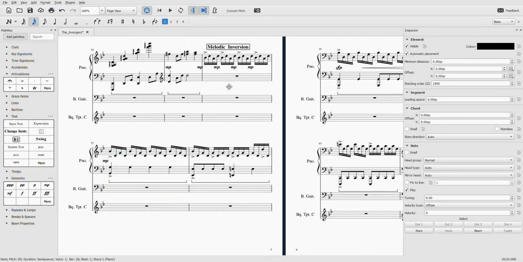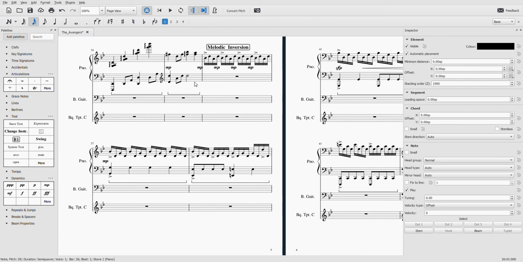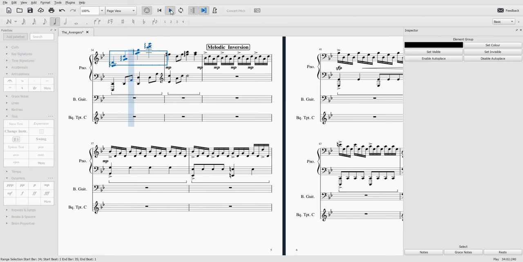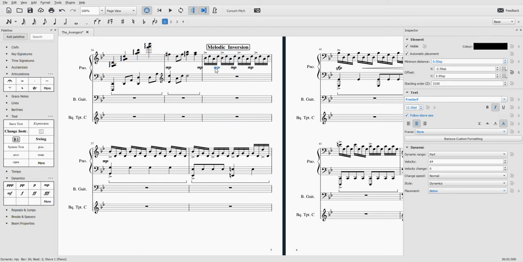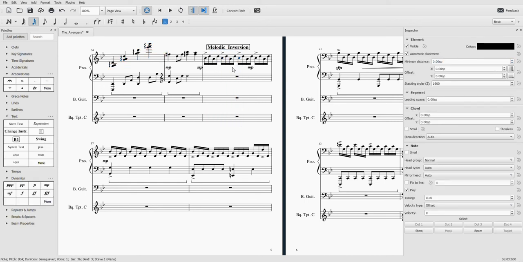So that melodic inversion there, hopefully you heard, it's just the flipped version of what's down here, okay? I don't know why I had those in there, I'll just get rid of it because it's already annoying me.